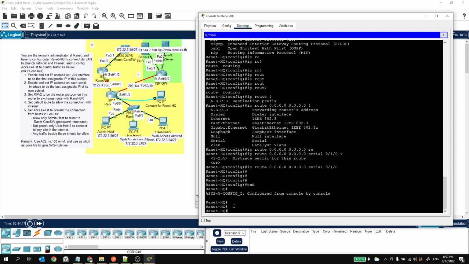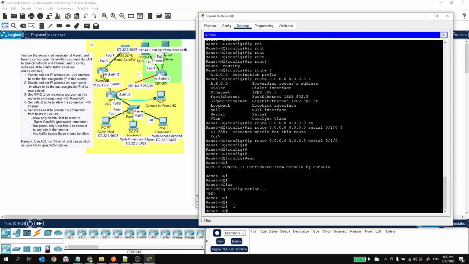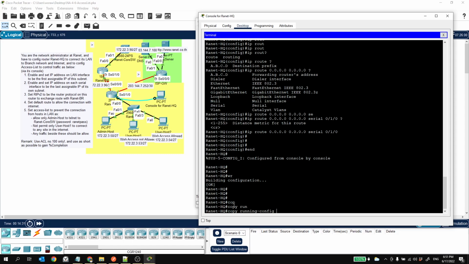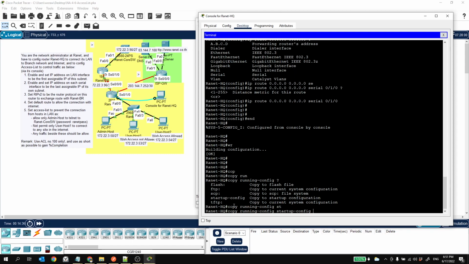And then one more thing, you can use write config, but for some labs you're going to have to use the copy running-config startup-config command, because for some labs it prevents you from using the WR.